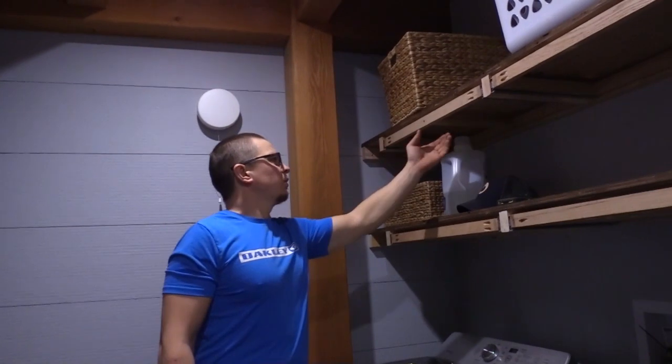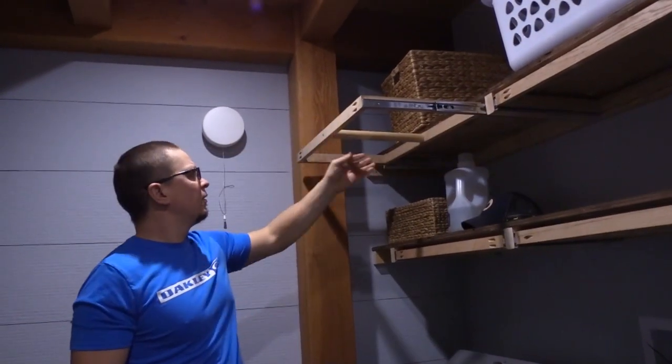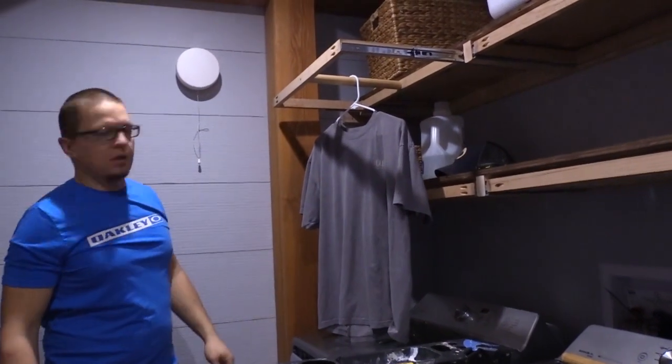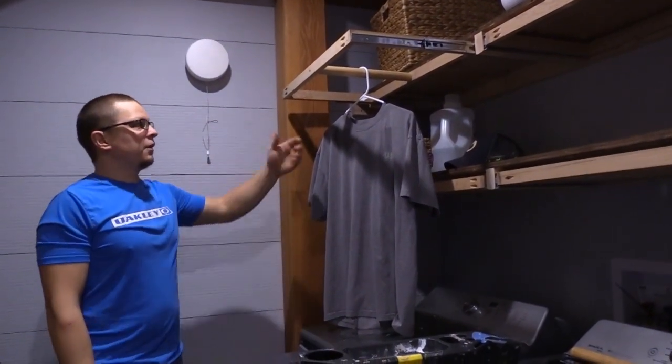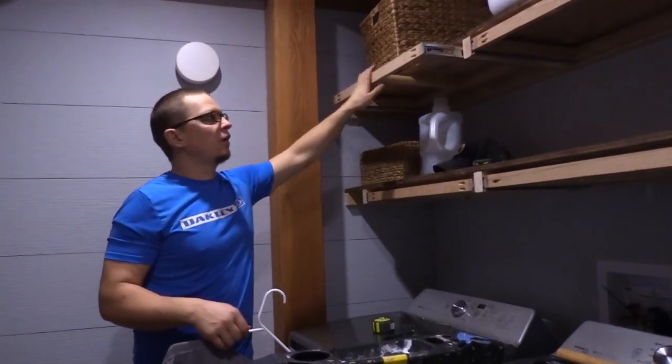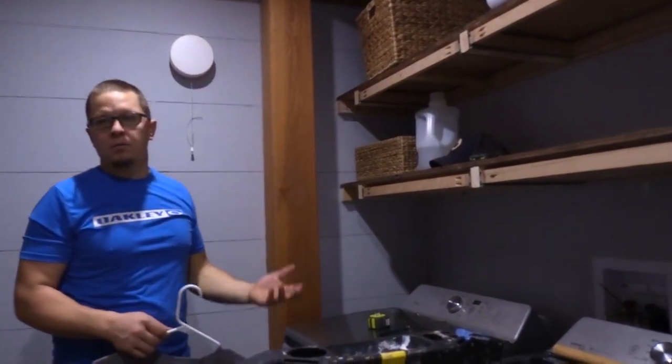Alright, so if it all works towards a plan, like what Anna's got in mind, she should be able to do laundry and hang it up. And then be able to take this, go put it in the closet, put it away, right?